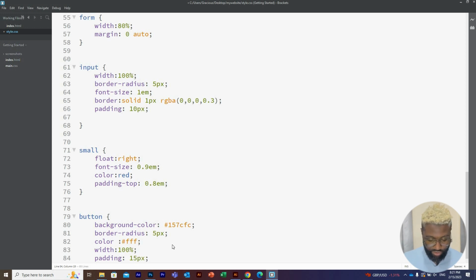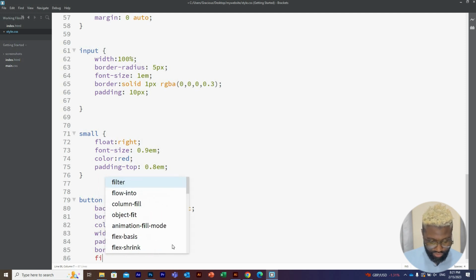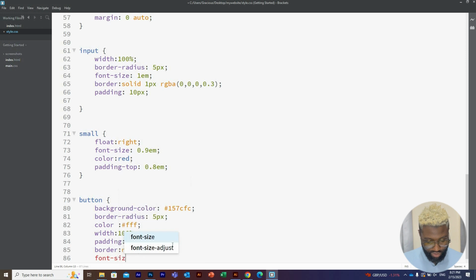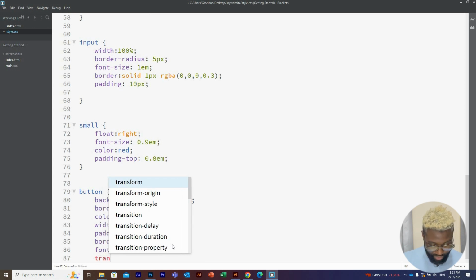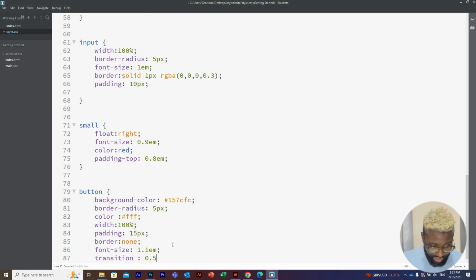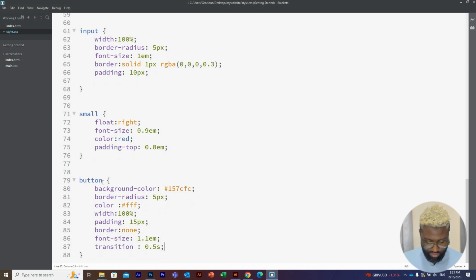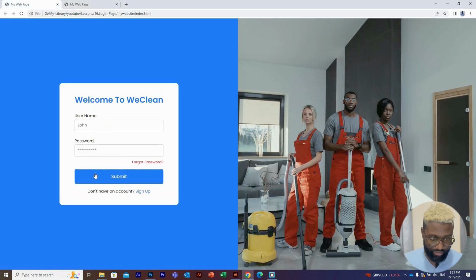We don't want any border around it. And then the font size will be 1.1 em. This is going to be for the hover animation. So transition will have 0.5 seconds. Once you hover on the button, as you can see in the sample, the button goes up and then comes back down.